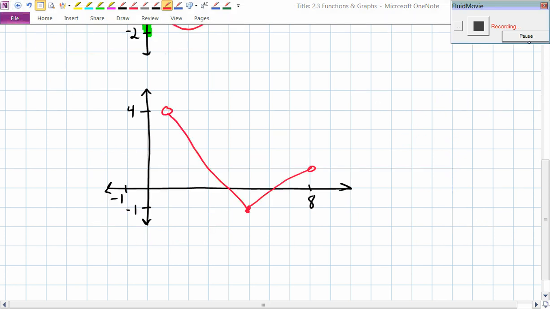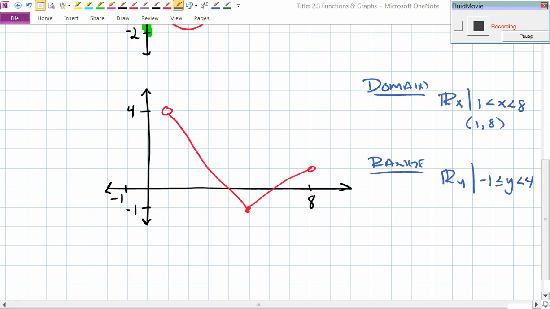Okay, so here's a function I gave you. How do you know this is a function, by the way? What indicates that it's a function? Yeah, it passes the vertical line test, so we're good to go. So we definitely know this is a function. Okay, I would like you to quickly now write down what will be the domain for this function and what will be the range for this function. And I need you to write it in both.